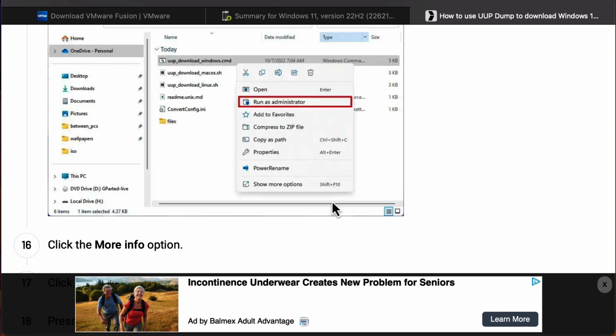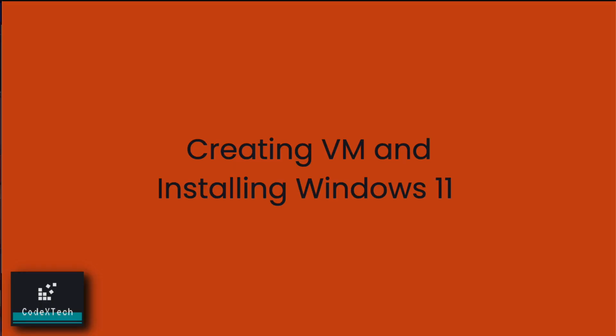So after you have done all these things, you have the VMware Fusion player and you have the ISO file. In this last step, we will be creating the virtual machine using VMware and installing Windows 11.